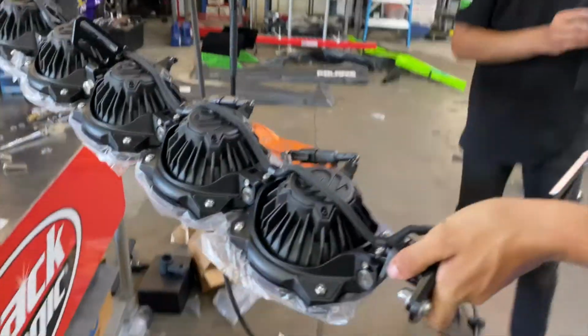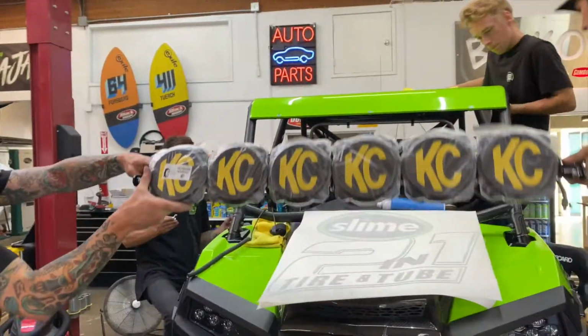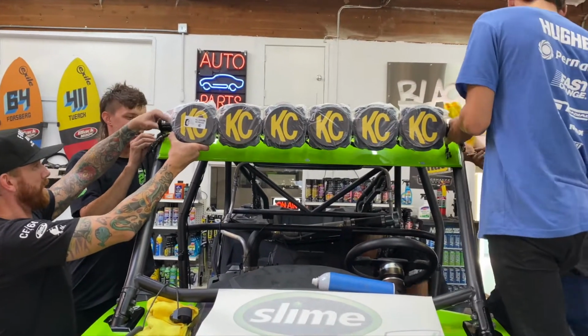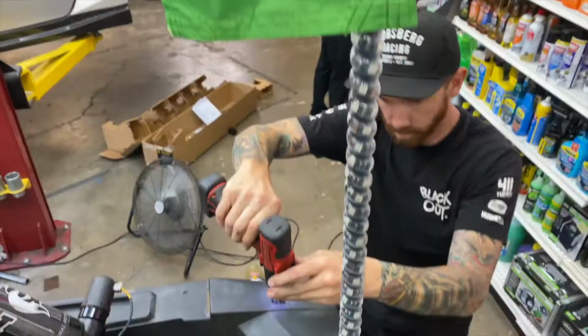Love it. Okay, somebody tell me about these KC lights. Why are they cool? Why do we have them? Because they look cool. What are you talking about? What kind of question is that? Of course, we're not running at night, but that's all right. Well, that's what you think. Yeah. When this thing breaks down, we gotta figure it out.